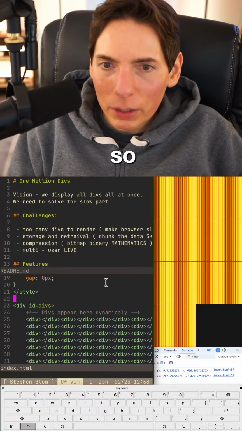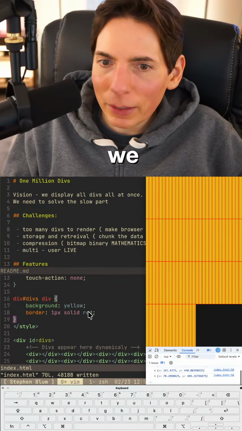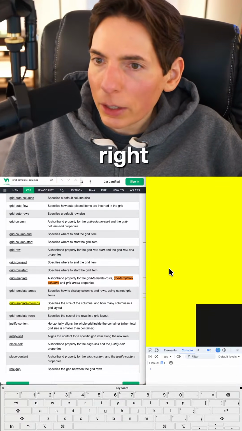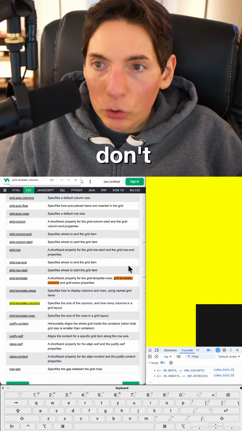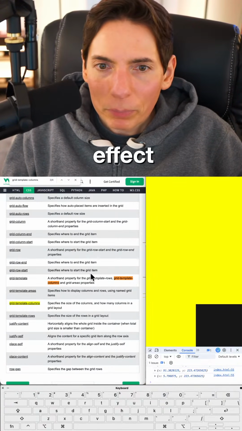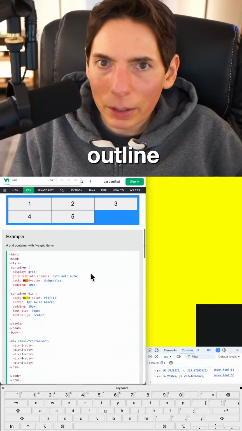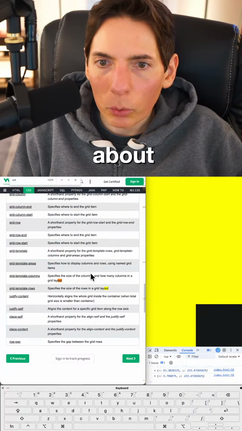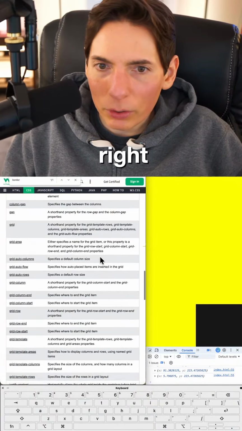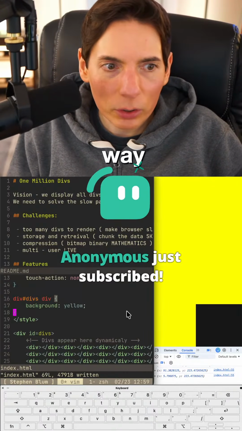All right. So we are good to go now. Do I even need that? Do I need that there? No, we don't need that. Okay. So let's get rid of that and reload that. Okay, good. Now I don't have the screen door effect anymore, which is great. Although I think I kind of want to add the screen door effect back. Is there like a border? Outline? Or how about a border? I guess you just use border. All right, no worries. We'll just keep the border. And then I'll change it so that way it looks a little bit easier to read.